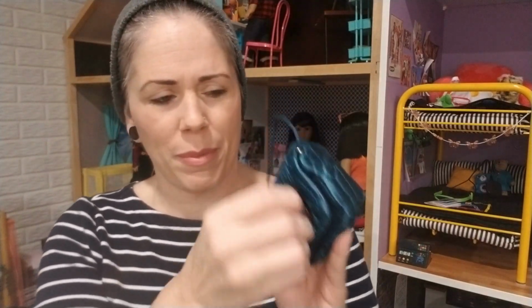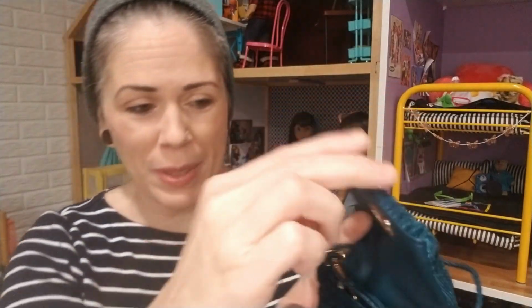This one I found at a thrift store, and I found another one with it. I don't know when I'm going to come across it, but it, if I remember correctly, has a long strap. Yeah. So it has this whole long strap here. It's not made for dolls. It's made for humans. Who the crap would carry a long strap and this bag? It does not make any sense to me. But of course, I saw it and went, doll bag. And it's like a big oversized bag for a doll. And I don't have a lot of oversized bags for them. So, yeah.